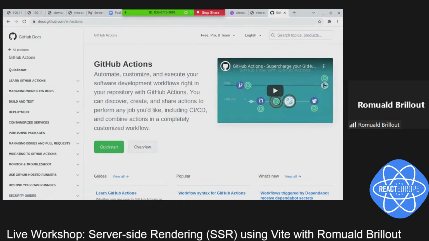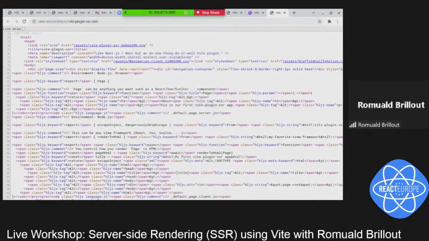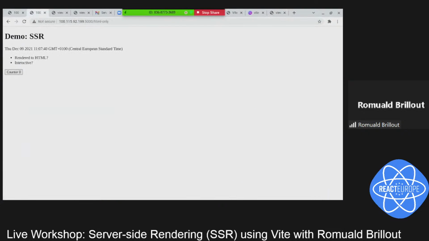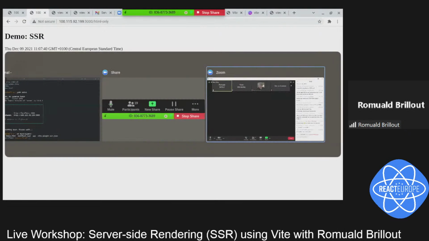You don't need a Node.js production server, so this drastically makes deployment simpler. And it's also about performance. Static hosts usually deliver static HTML much faster. All right, so this is pre-rendering. Are there any questions about pre-rendering?